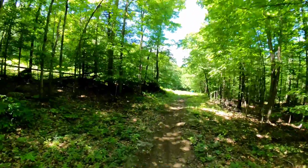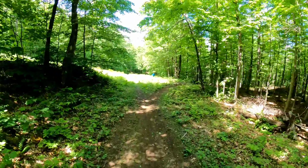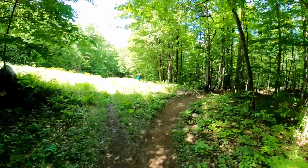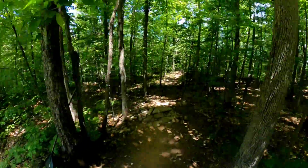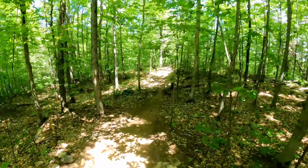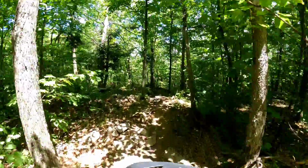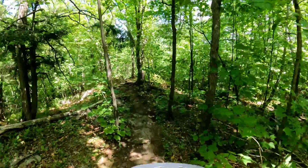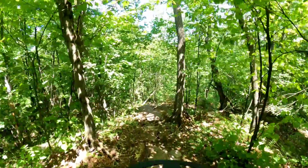Here's the entrance to Lower Oz. Right here on your right. Just look at this dirt. You don't see dirt like this in most of Gatineau Park. See, if you come in from All of Oz, you can hit this little jump. There used to be some wooden bridges right here, I think, back when skinnies were in style. Nobody seems to like skinnies anymore.